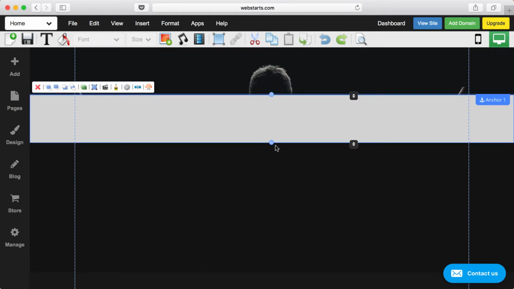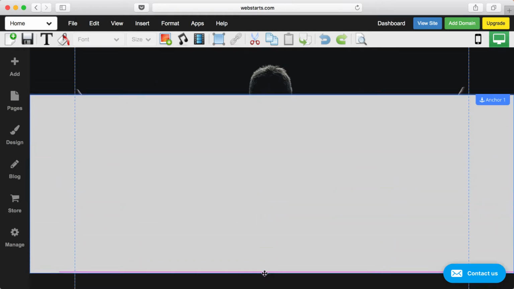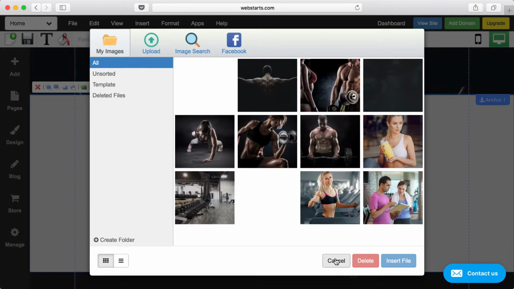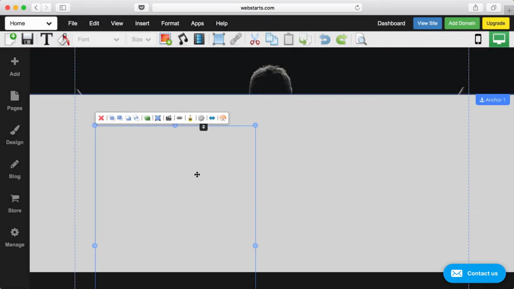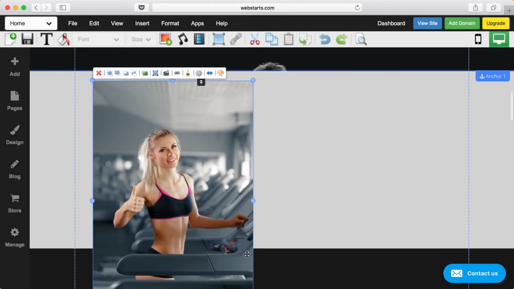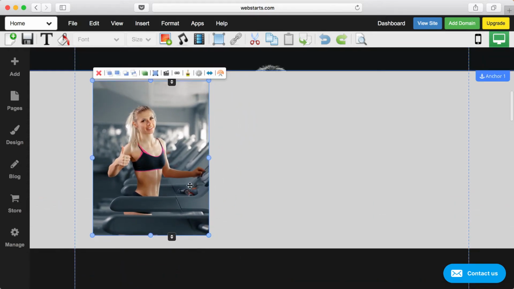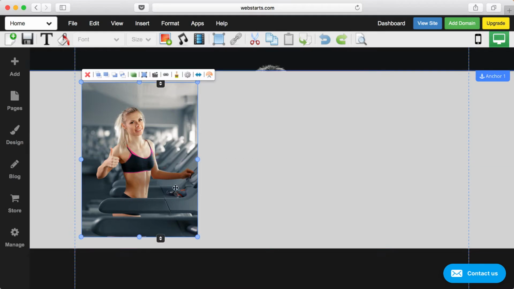Most of the elements in this template are on strips. Those are full width boxes, really rectangular areas that you can fill up with content. You can do things like insert images by clicking on the insert image icon. And then, of course, everything in WebStarts can be resized by grabbing the handles and then dragging things where you want them. Notice that I use those guidelines to center my content.